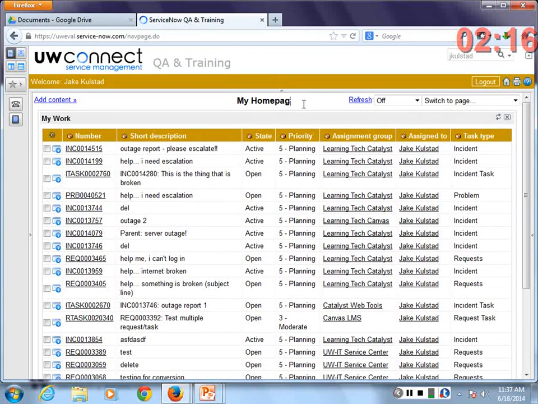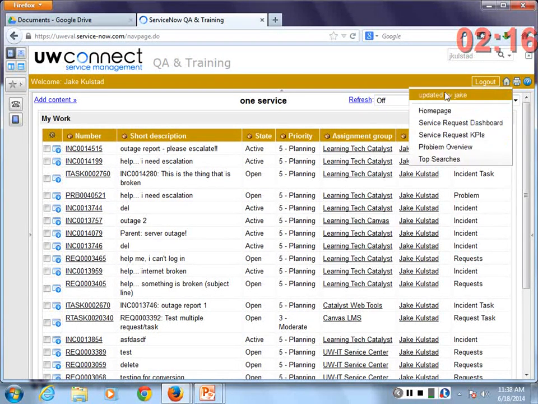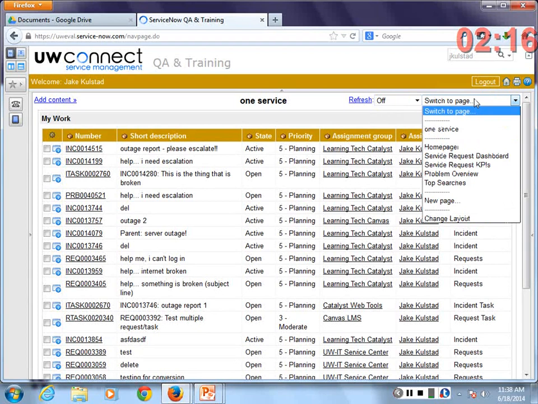So I'm going to call it, for me, I'll call it one service. And you could choose a specific service if you want, or one assignment group. How about that? And then, is everyone able to edit something and change the name? I'll just note that over here, in the upper right-hand side, I have my default home pages, and I have this new one I've made right here. So every home page you make should be in your own personal list.